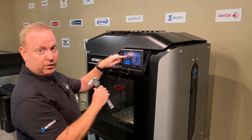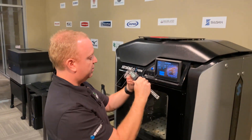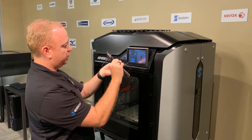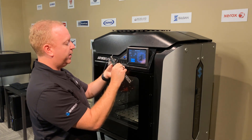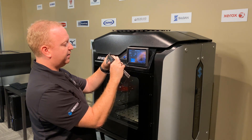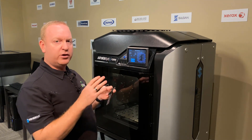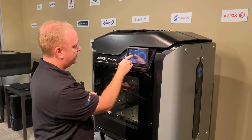It says right on the printer what slice height you're looking for — .010 — so you can always remember. Then with the calipers, just measure around the box. I like to go around a couple different times, hit the middle, hit some spots closer to the edges — just don't hit the corner itself. That always has a little bit of a bump and you get inaccurate readings. Go around two or three times measuring several different spots, and that gives a good average number. Sometimes you'll get all the same number, which is great; sometimes you'll get a few fluctuations in decimal points — we don't really need to worry about small fluctuations. Take a good average. In this case, I'm going to key in and use the little up arrow to what I saw of .011.